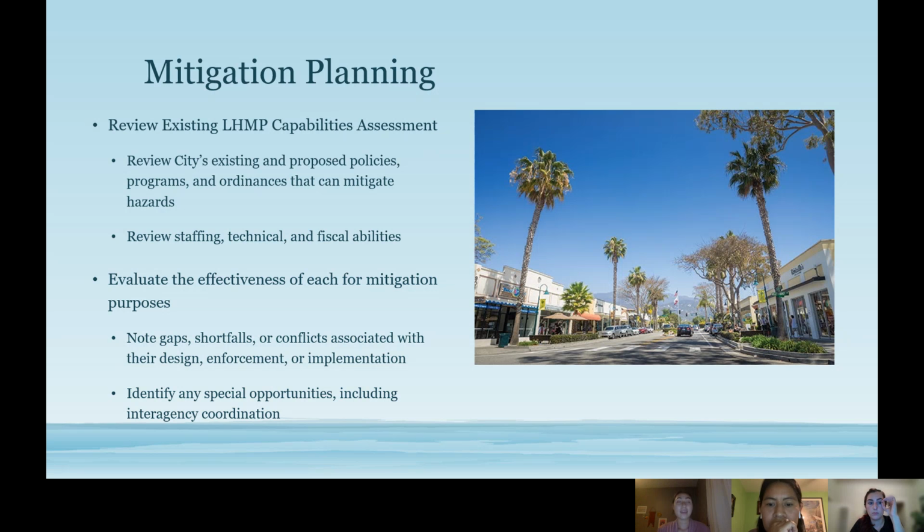Finally, the city's technical and fiscal capabilities are considered to identify what sources of funding and actions can be done to improve the community safety. And pooling the resources and collaboration of the stakeholders of the city and the public helps to create a plan that's consistent and complementary with the local hazard mitigation plan and achievable for the city.